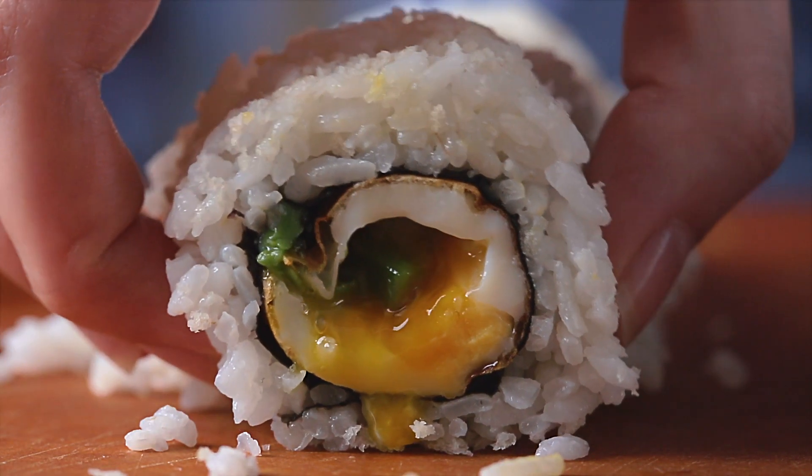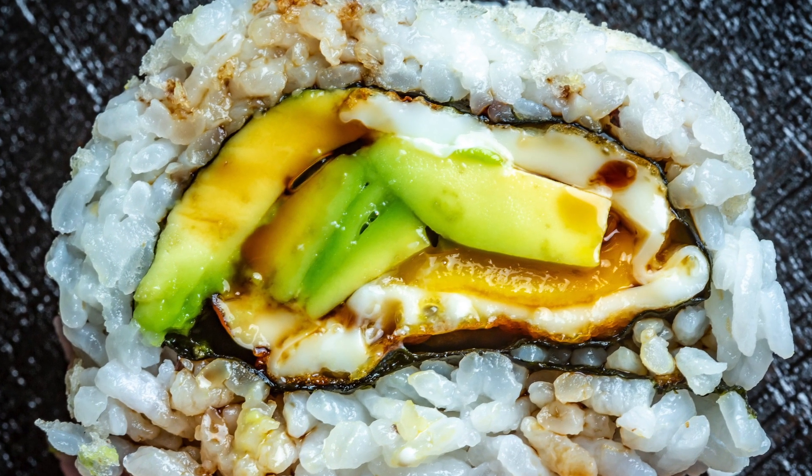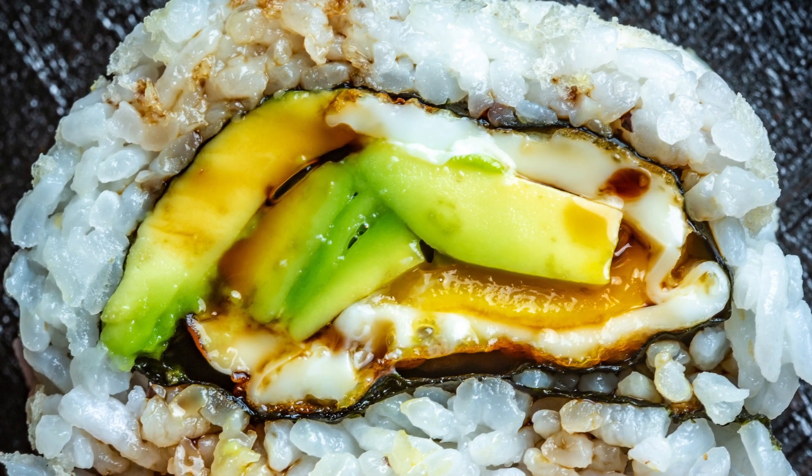This is by far the messiest roll I have ever made — it just gets everywhere. So let's taste this and see if the mess is worth it. It's creamy, it's salty, it's very hearty. It's totally worth the mess because that egg yolk just completely sauces the roll. Unlike if you used tamago or scrambled eggs or an egg omelet, where it would just be a solid bit of egg — this just adds a sauciness to the entire roll that is just wonderful. Definitely eat it with shoyu or even just sprinkle it with sea salt, because that saltiness is needed. Otherwise it's a little bit of a bland roll.